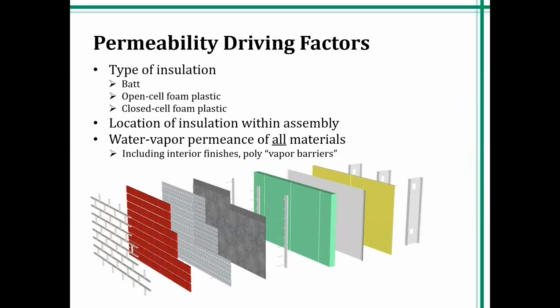Other driving factors, drilling into the insulation. Is it going to be batt insulation? Is it going to be faced or unfaced batt insulation? Is it going to be open cell? I use the term foam plastic because I am kind of a code snob, as I alluded to earlier. Is it going to be an open cell spray foam, for example, or a closed cell spray foam insulation? And again, where does that insulation layer reside within the overall wall assembly? We really have to look at virtually everything from the interior finish all the way out to and including the exterior cladding. Systems like insulated metal wall panel systems are pretty much a fully self-contained air barrier, insulation, and cladding system in one material.